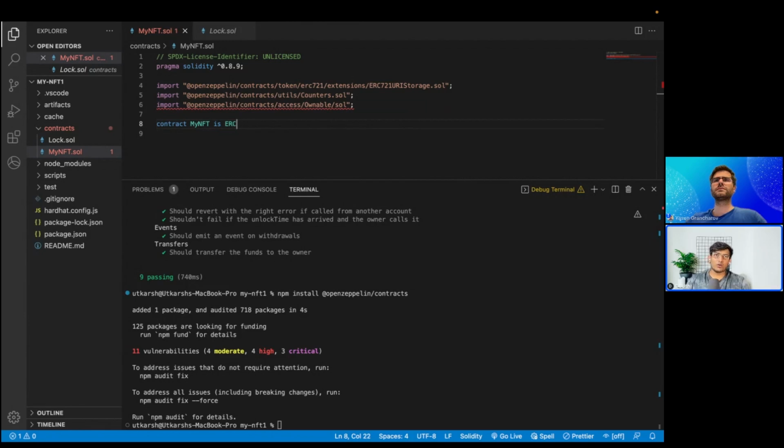Now we come to ownable.sol, which sets up the access control for your smart contract. Only the owner of the smart contract, which will be determined using your private key, will be able to mint NFTs. If you want anybody to be able to mint, I'll let you know once we have finished the whole myNFT.sol contract which function to remove so that anybody will be able to mint your NFT. That's not something you always want, except while you're airdropping, but then it's fine.